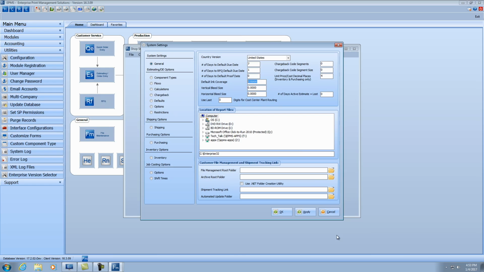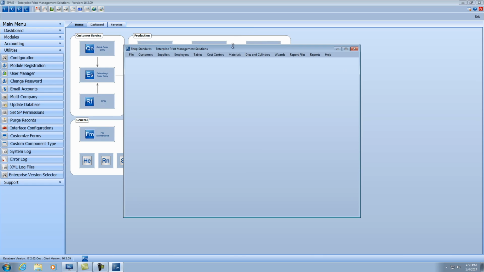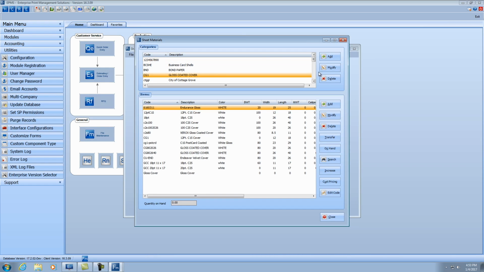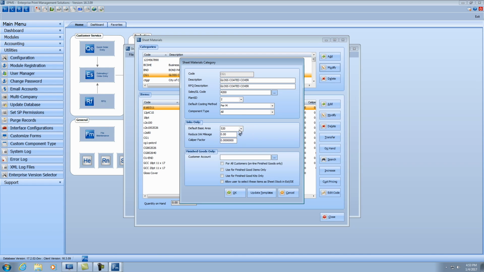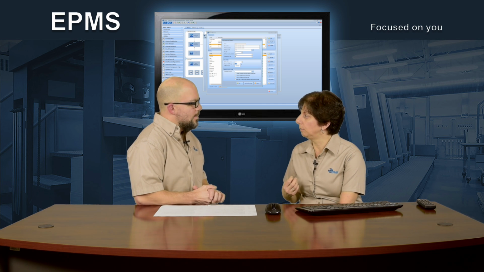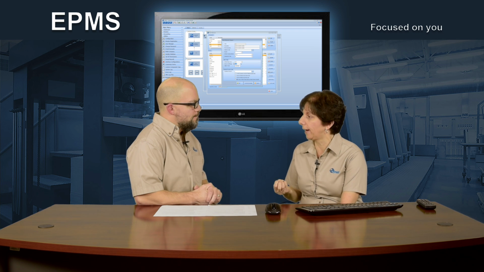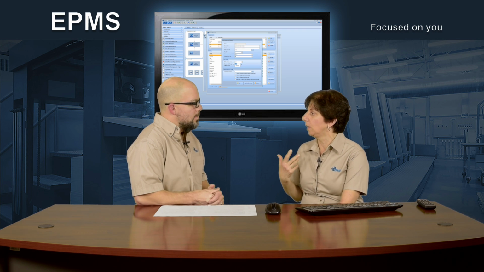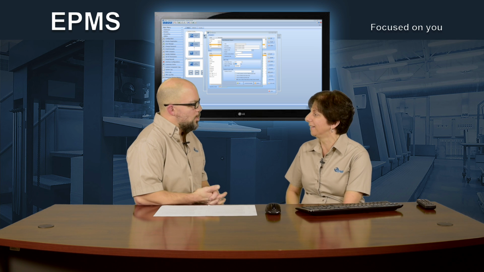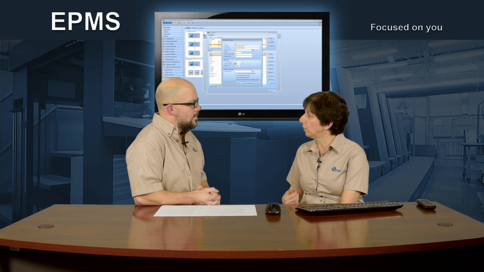You can. So let's go into the materials now. Let me cancel out of here. And let's go into the materials. So, for example, in a sheet stock, if you have certain materials that perhaps take more ink, you do have a reduced ink mileage field here where you can put in a percentage. And that's a reduction in the mileage. So if it's 335,000 and it's a 10% reduction, then it's going to be 335,000 minus 10%, whatever that calculates to be. Sure. So just over 300,000. So yes, you can do that by category.